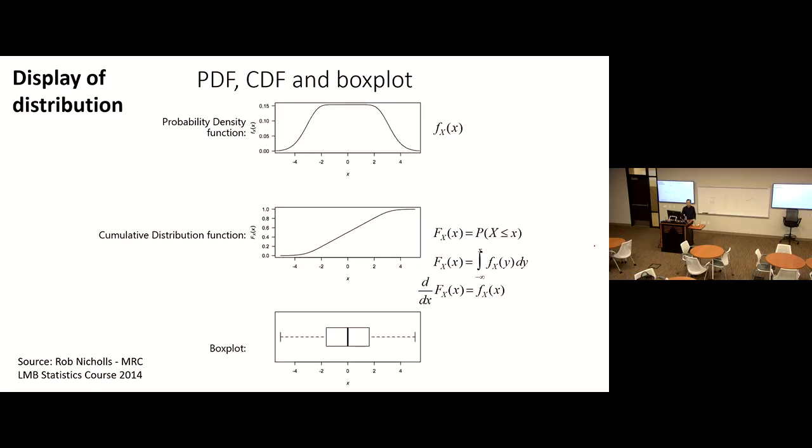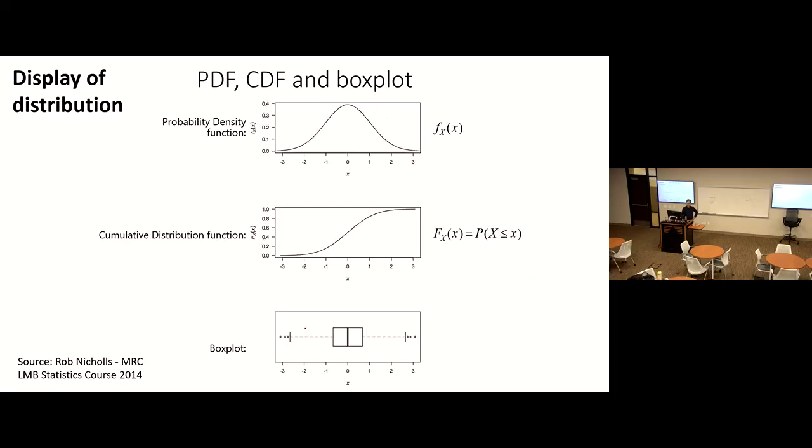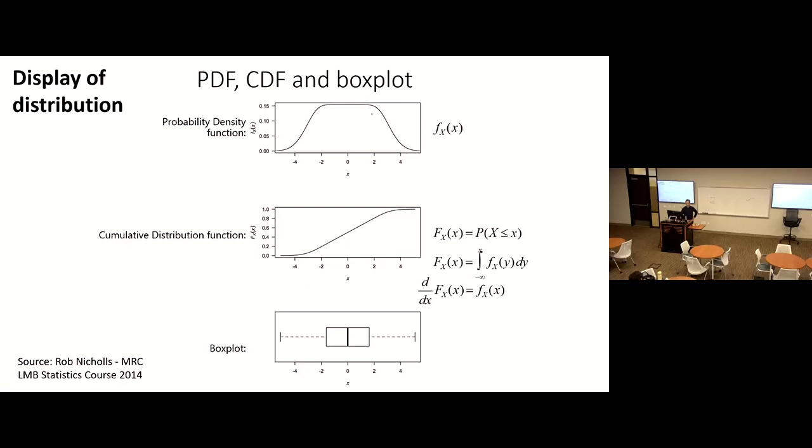Well, if you have a shape of PDF that looks like a plateau in the center and very wide, then you have a slow increase in the cumulative distribution. This shape will become less steep, and then you have a larger range in the middle compared to this normal, right? So this range is here. Well, this becomes a plateau here, and then your box plot has a larger range in order to contain 50% of those data points in this range.